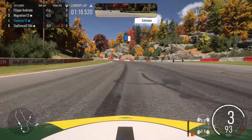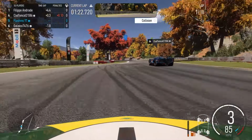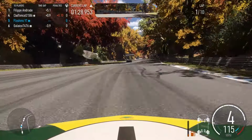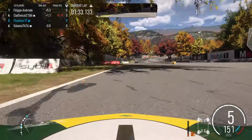I do have a car on my right hand side that is looking to make a move. Contact has been made, but ultimately they get through. So no harm, no foul, really. Although I think it was a little bit of my mistake there. The car was sliding over and we just came together.